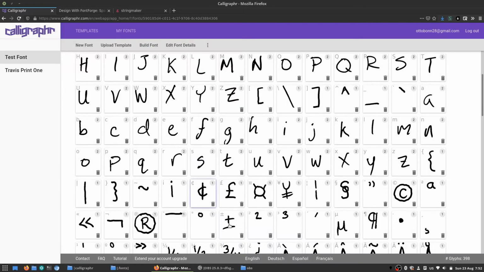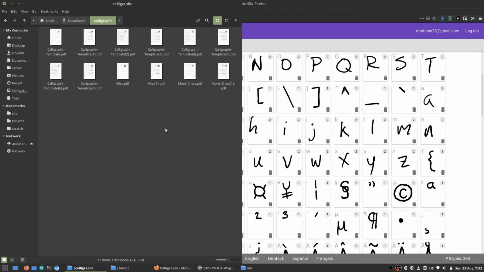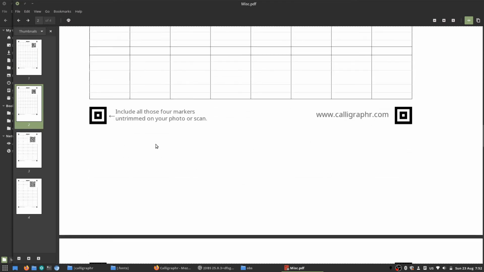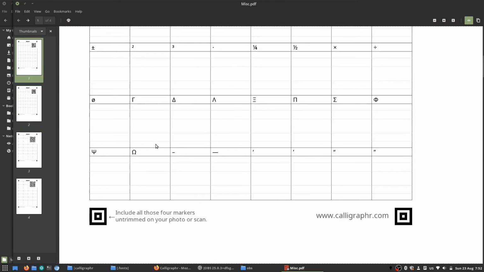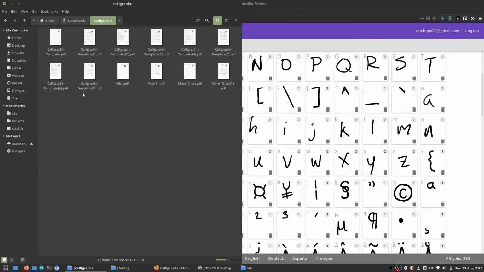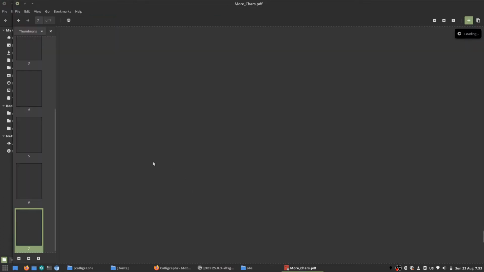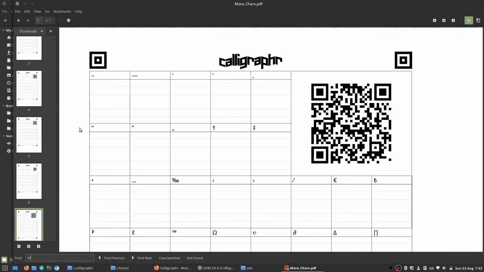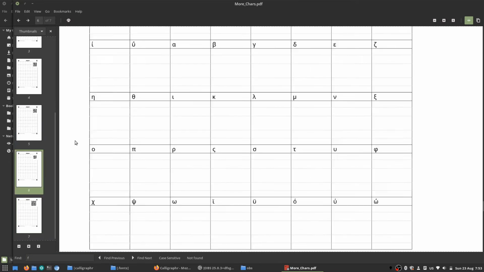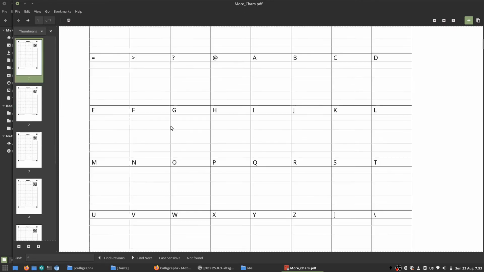So I'll show you what the template looks like for ligatures. I think I have it in miscellaneous here. Let's see what this template looks like. I just named these when I downloaded them. So this one looks like it doesn't have ligatures in it. Let's see, what am I missing? Did more characters actually have ligatures? We can search it for. These apparently aren't searchable. Let's just take a look real quick. This doesn't look like it has any in it.